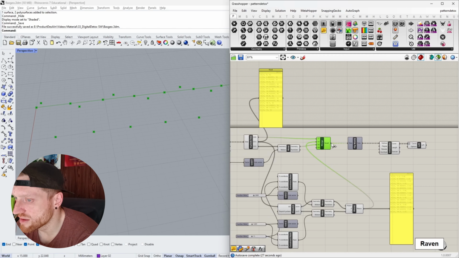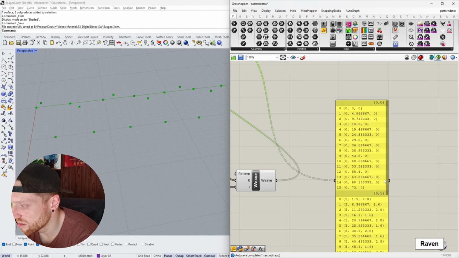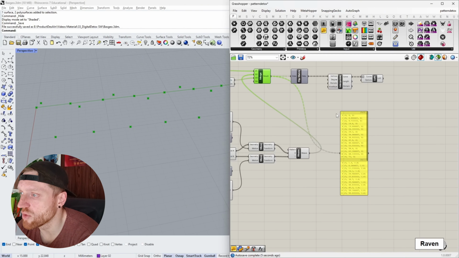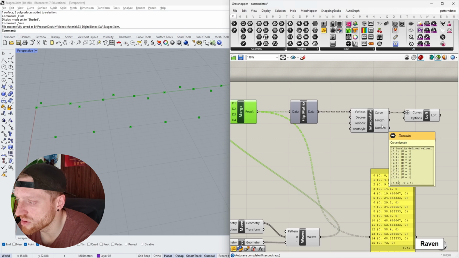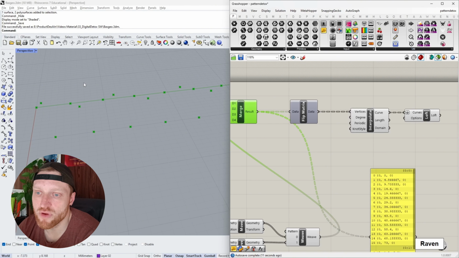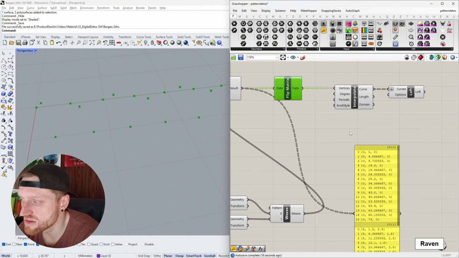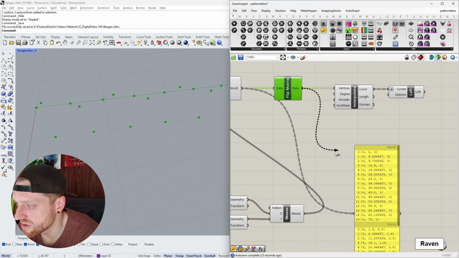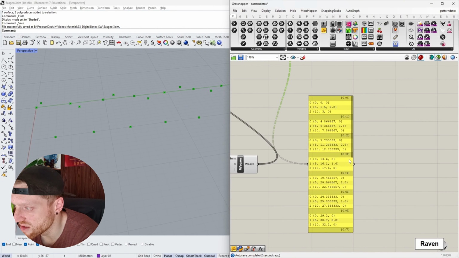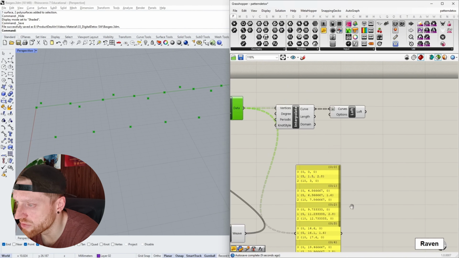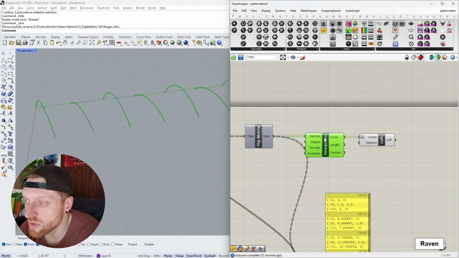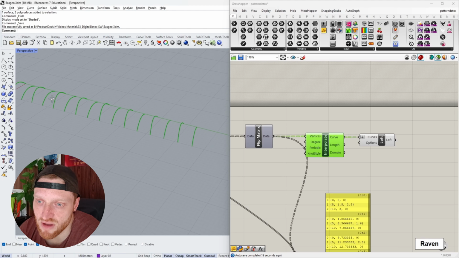And then what we get is a list of points again, 3 branches, but in order for loft to work, we need like 3 points each in a branch. So for that to work, we use the flip matrix. So then it takes exactly the first entry of each branch and puts it in a separate branch and so forth, so that our output list looks like this, exactly like we want to. Right, so now we have, I don't know, 15, 16 lists with 3 entries each. And then I use the interpolate curve command to connect these points. And then you already get a glimpse at what the pattern might look like.